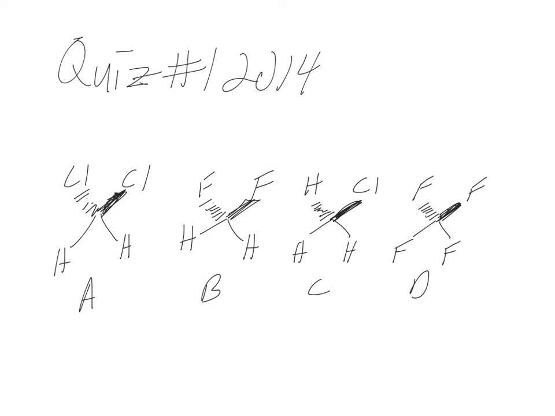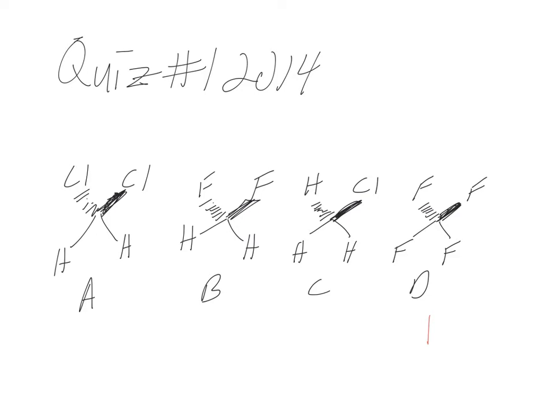So the trick here for one of them, I would look at and say, this has all the same things, right? Fluorine is very electronegative, and it's going to pull on this carbon, but if they're all the same, they're going to cancel each other out. So this is actually the smallest dipole moment, so that's 1.